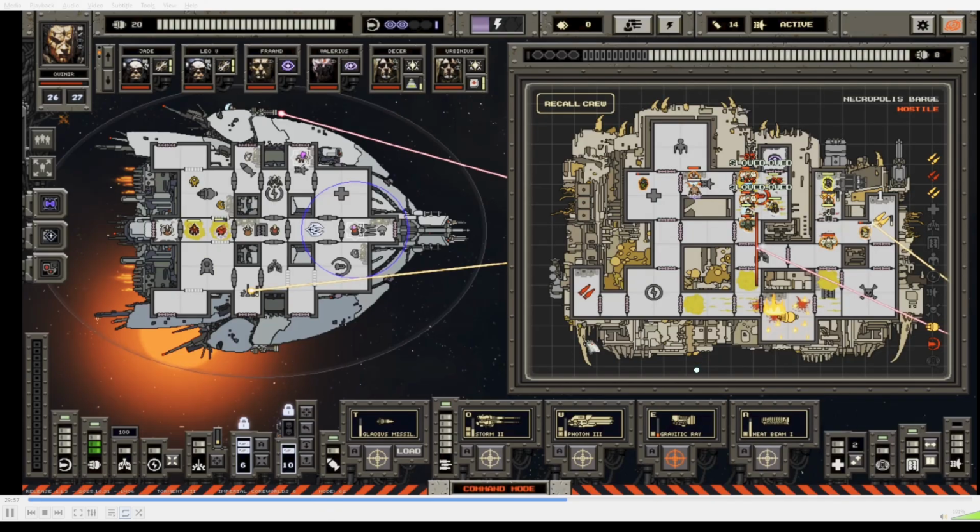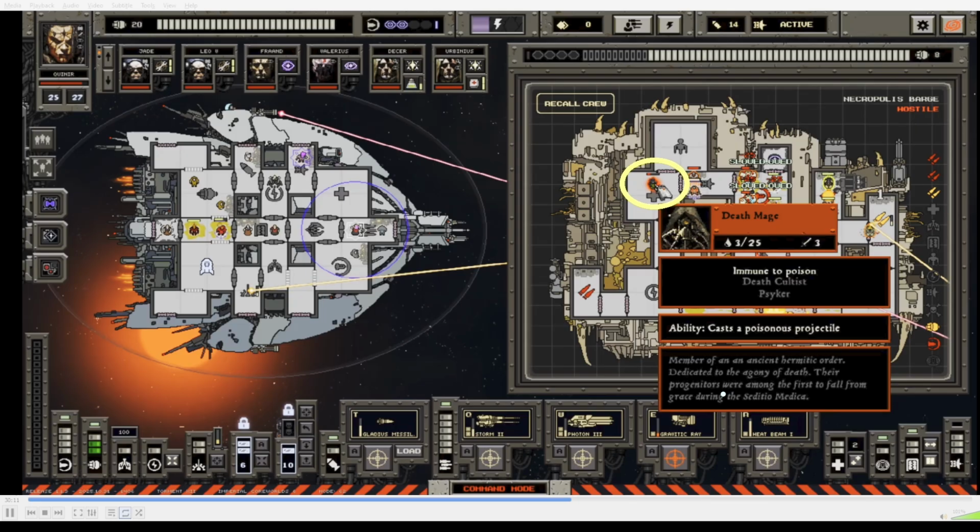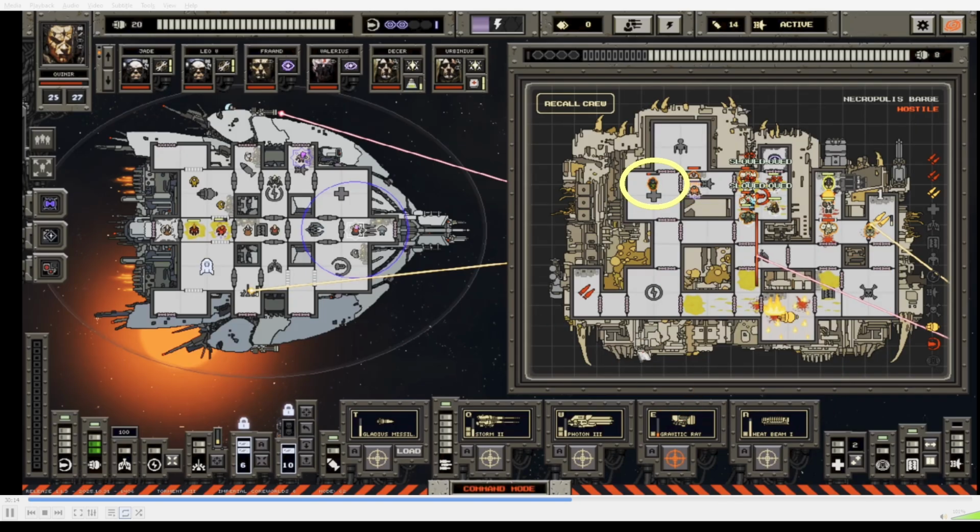Okay, just destroyed another weapon. Nice. Okay, my siege beam is also cutting in there. We also got other weapons destroyed. I got their whirlwind missile on, and we killed off their... I wish there's a tally you can see the crew you killed. And there's still one guy here, a Death Mage, who can cast poison. And this guy's dead. Oh man, okay, it's going pretty well so far.